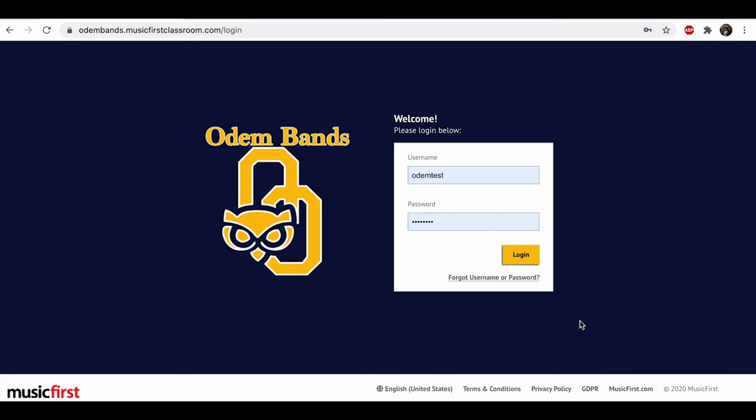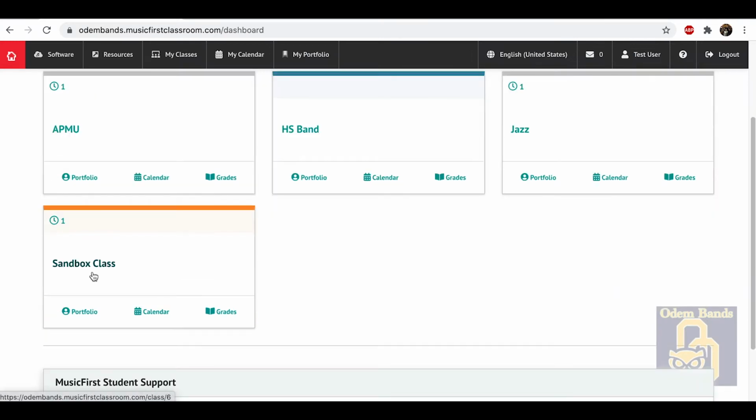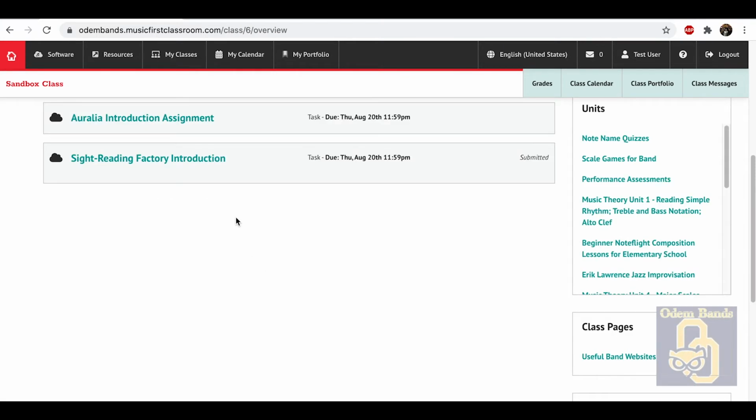Music and Jazz. This assignment's going to be for both classes as we go through here. Today's going to be another thing with MusicFirst Classroom for you all. So go ahead and get logged in with your username and password. Once you do that, and I'm using a different class right now, you'll find Applied Music or Jazz, whichever one is yours. I have a class that I've built just for testing things.